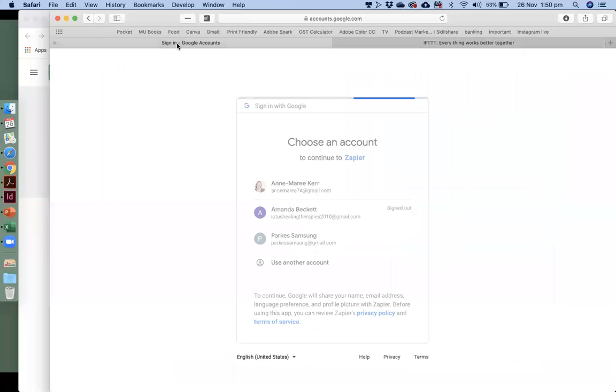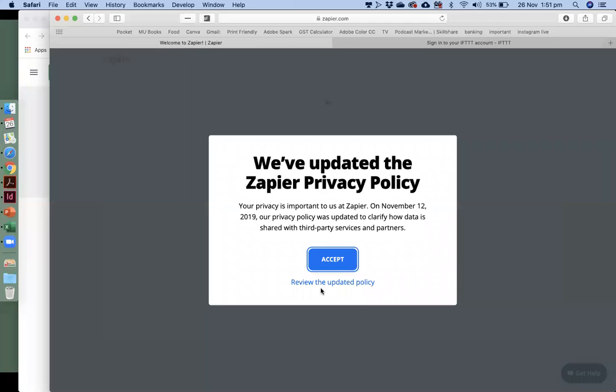And both of these automation tools have Google Docs and Google Sheets as one of the programs that you can attach. So the way that Zapier works is it lets you create 5 zaps for free. And one of the zaps that we have set up is when someone goes on to Eventbrite and logs into Eventbrite to register for an event, it actually takes all of those details and pulls them down into a Google Sheet that everyone has access to.